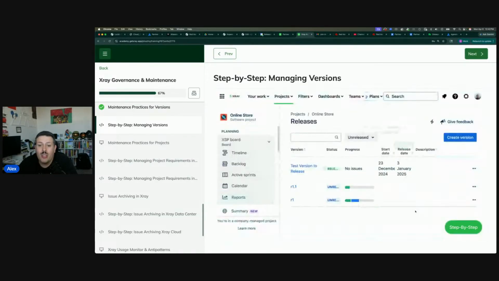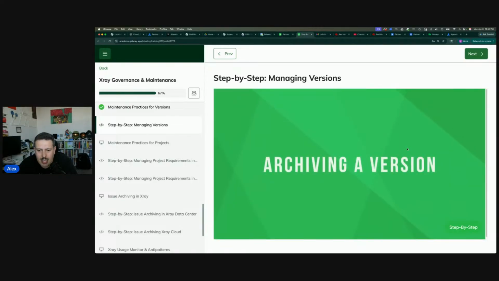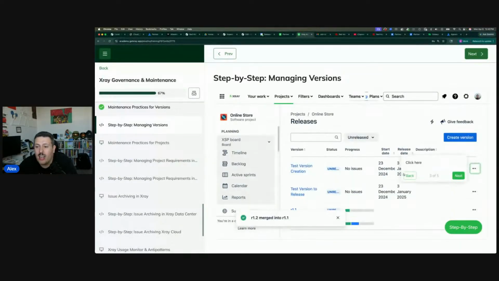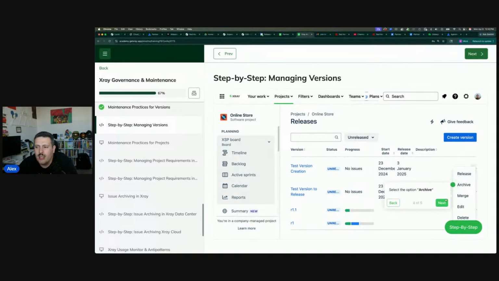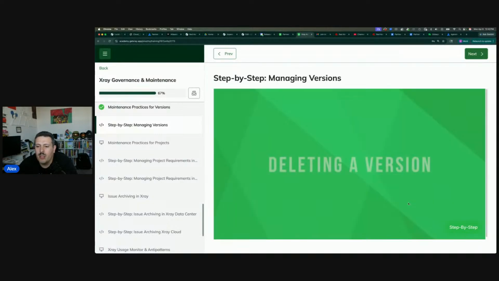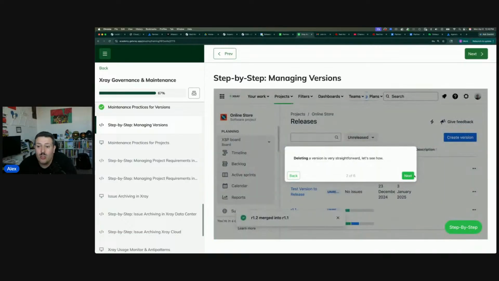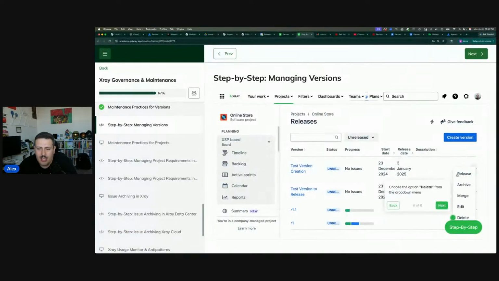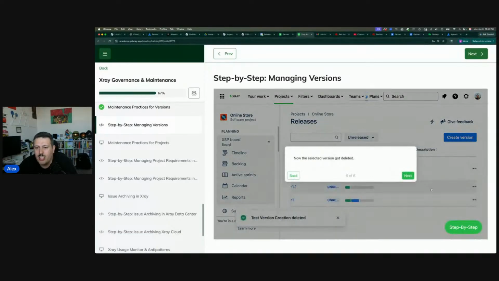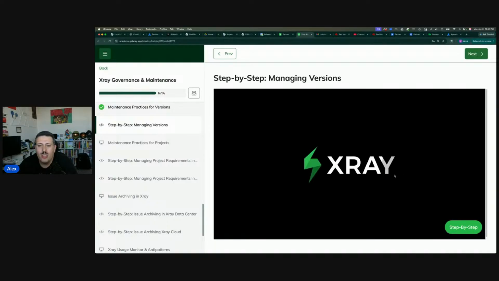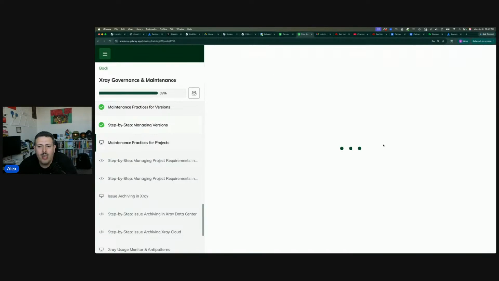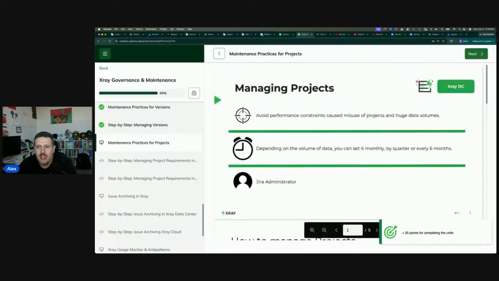But you can actually release the versions too so that they can go away. And if you don't want to release it and you just want to hide it, you can archive it as well. This will also make the version disappear from your dropdown so your teams don't use it. And then the most drastic one is you delete it. Again, deletion in Jira is normally a very drastic thing, so only do it when you truly want to delete something. Otherwise, try to refrain from deleting anything.